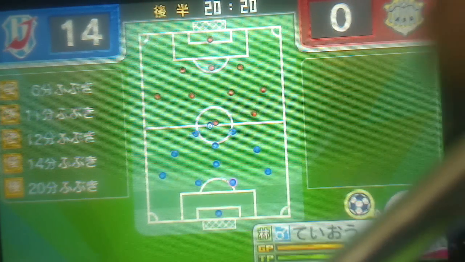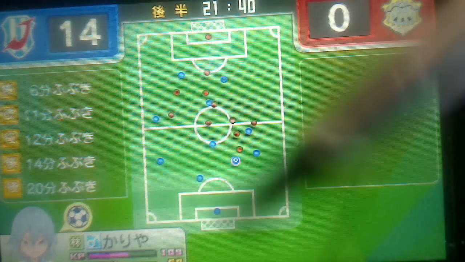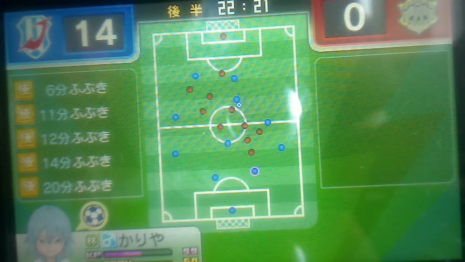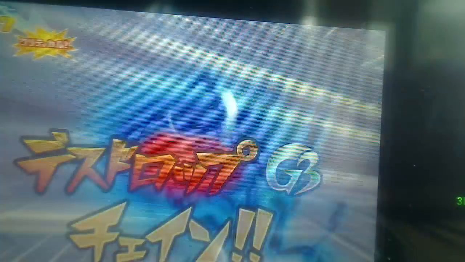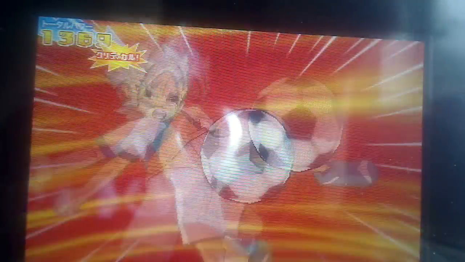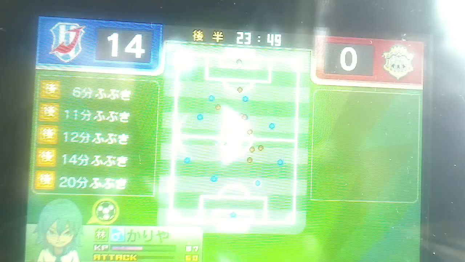And this is actually a good opportunity. Let's try again. Come on, Carlo, we can do this. Rainbow bubble shot! Another shoot chain with Shruggy. Let's try this. Nice. Whoa! What a hard price to pay for color damage. Yes!